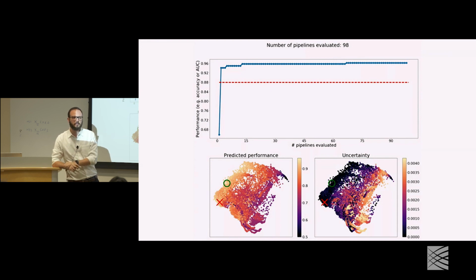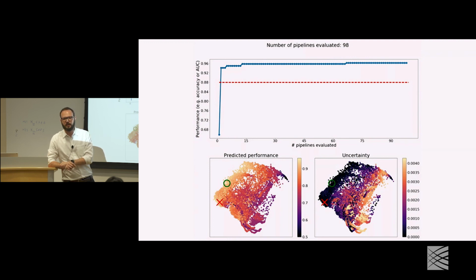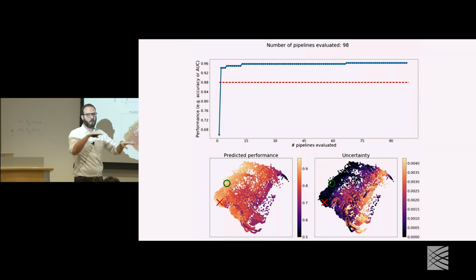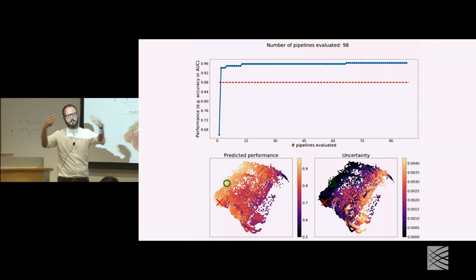Question for you: in your pipelines, do you also include ensemble methods, like stacking, or is this just independent models? Yeah, the paper that is out on arXiv right now does one preprocessor and one model. But by sampling from a context-free grammar, we are now enabling more complex pipelines. You can combine two preprocessors one after the other, apply two models in parallel, and then combine them in an ensemble. Of course, it takes a lot of cluster time to evaluate all of these possible combinations on enough data sets to have enough data to fit the model. But yes, now we do. In the paper, we really don't.